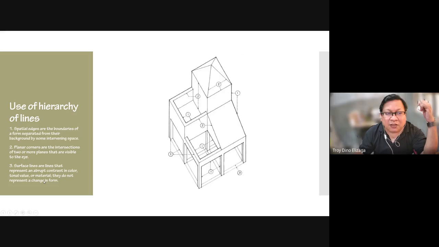They do not represent a change in form. So it's on the same plane, but there has to be some division, possibly because there will be a change in terms of materials or texture. So they can be the lightest line. For example, here, I think there's only one, number three. Okay, so you have to follow that convention.